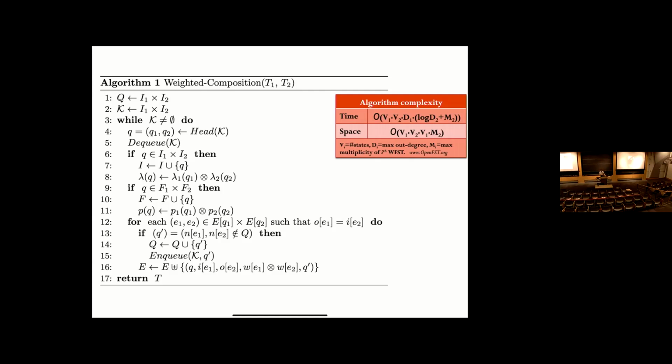People always ask me, by the way, how you do composition of FSTs. And they think it's like some simple thing, like explain to me on the board. Well, actually, there's a fairly complicated algorithm for doing this. Not that complicated, but it's here in case you want to refer to it. This is for weighted FSTs, so it's a little more complicated than for the kind of FSTs we're talking about, but just for your reference.